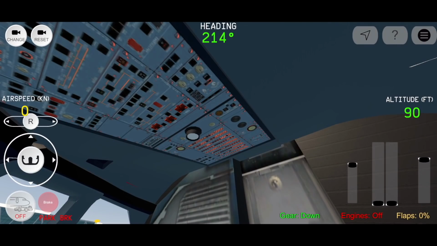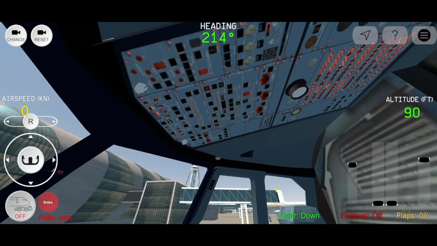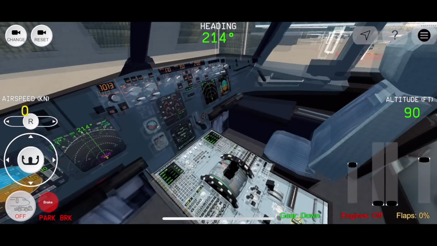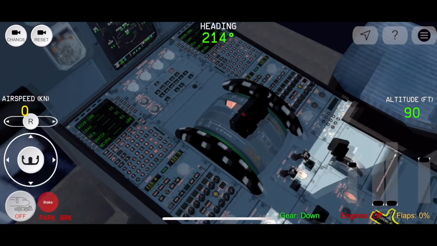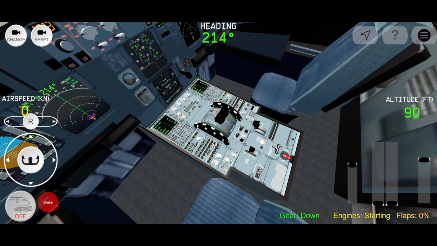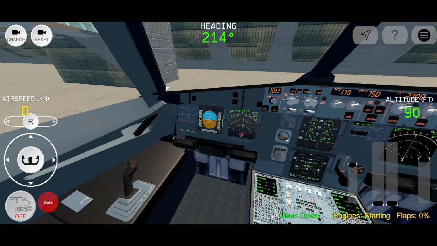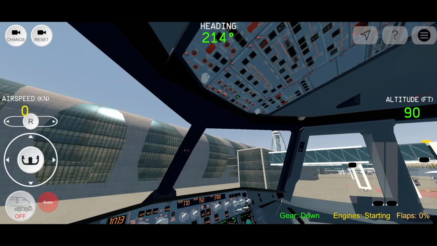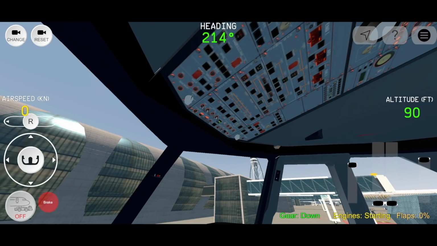I guess we'll actually have to use some of the plane's buttons here. There we go, just press the battery button that was off before, now it's on. I guess we do genuinely have to care about getting the plane started properly. So let's just press these two buttons, the engine start buttons. That's not really how you start an A320 properly, but at least it's a little correct, right? I mean, they have done a little bit of a better approach than other flight simulators for mobile, I guess. No, but this is actually kind of cool that you have to press some buttons.